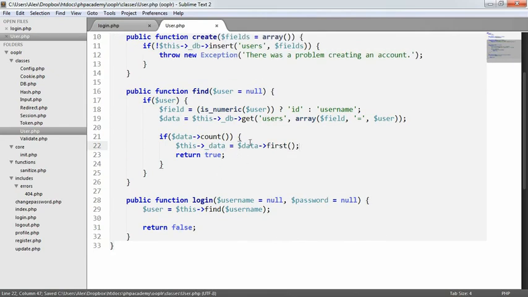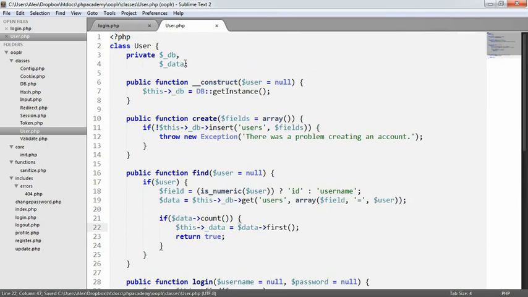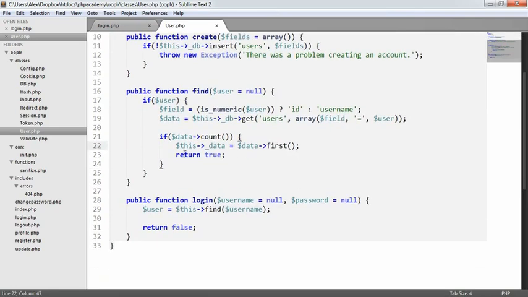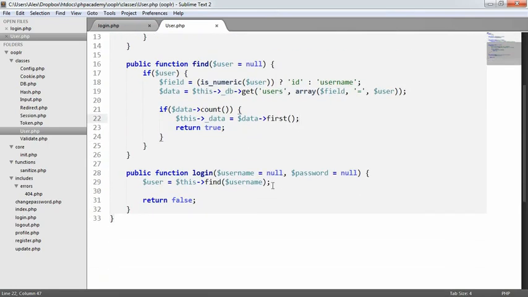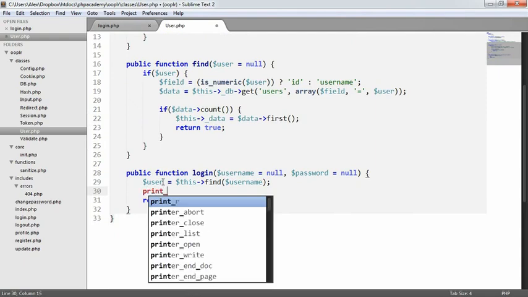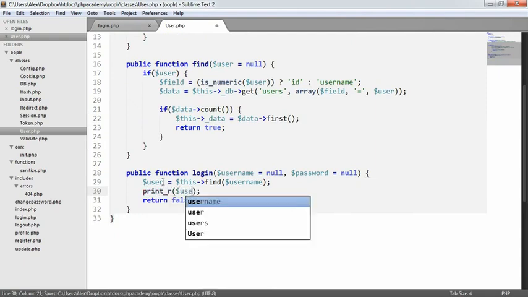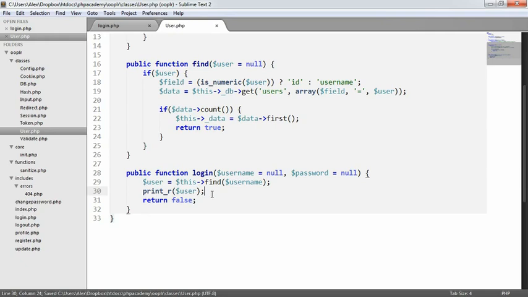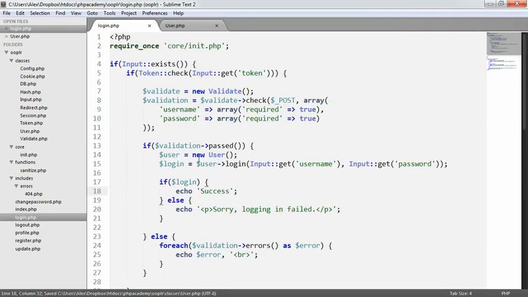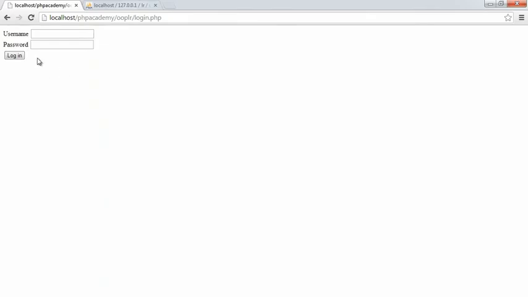So now the data property here will contain all of the user's data. So in this case, what we could then do is check if the user exists. So if we print R on user, this will now contain all of the user's information. So when we perform a login now, we should see an array of data.